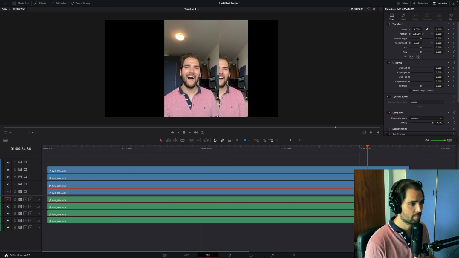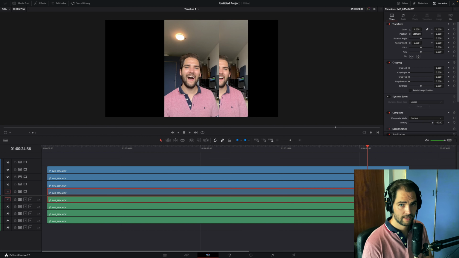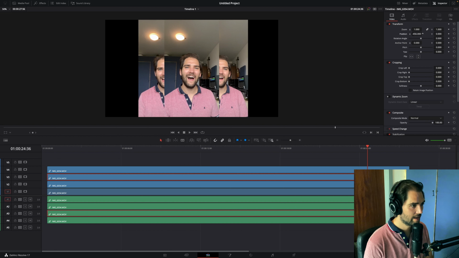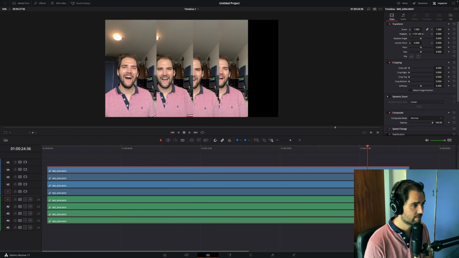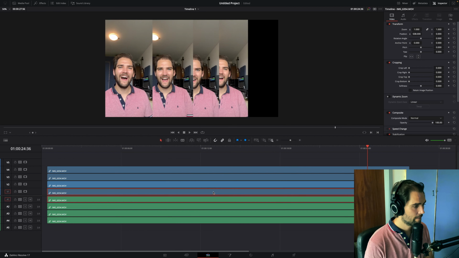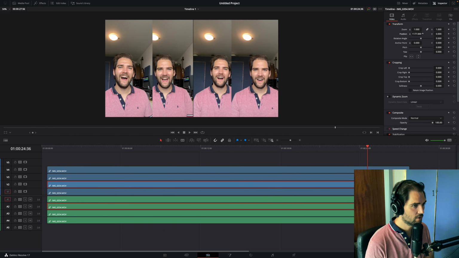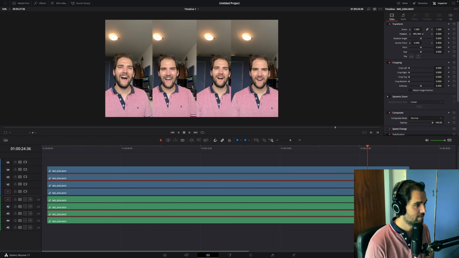Okay, so I would like my bass to be to the right, in the middle, if that makes sense. So slightly to the right, and I would like my lead to be slightly to the left, and I would like my tenor to be all the way to the left, and baritone all the way to the right. So if you're in a hurry, you can basically do this very quickly.